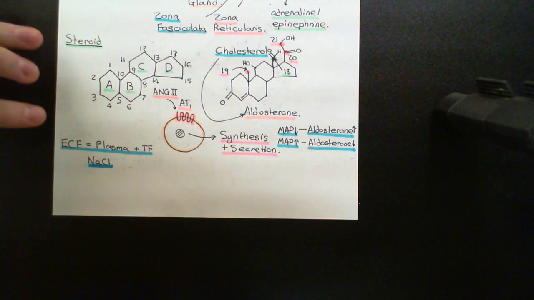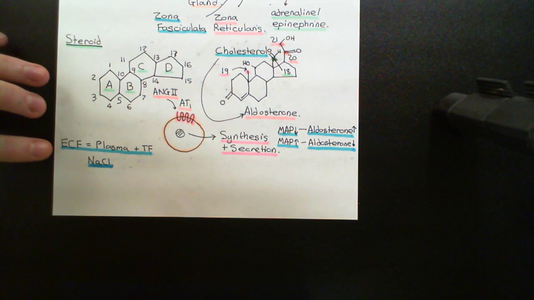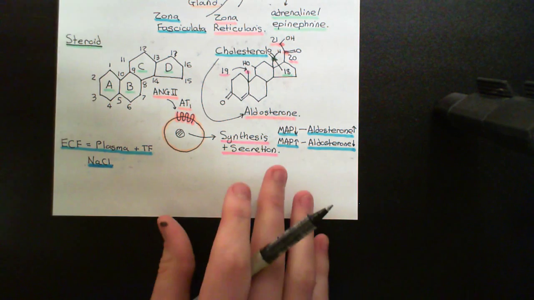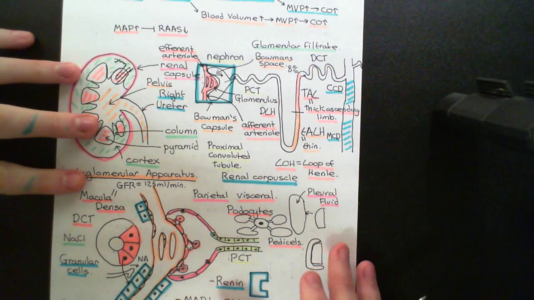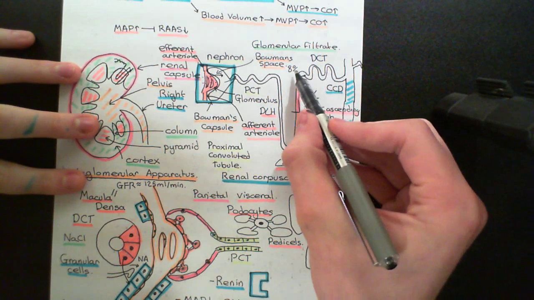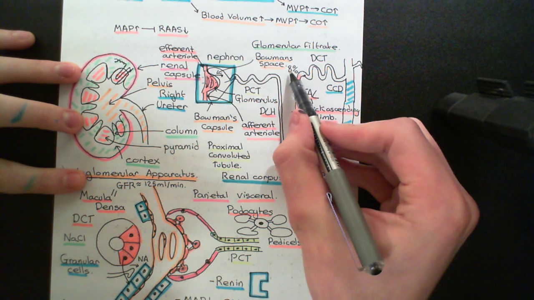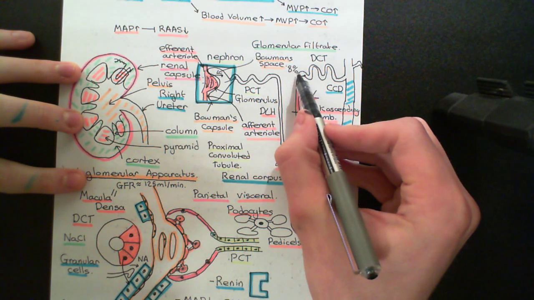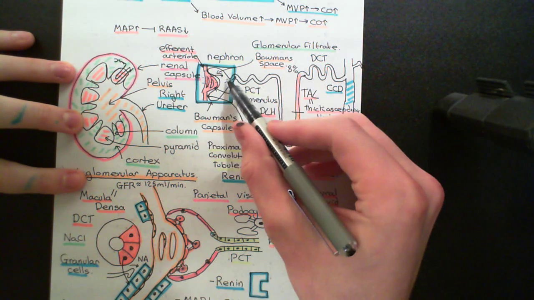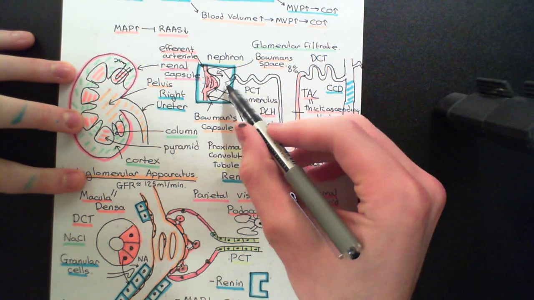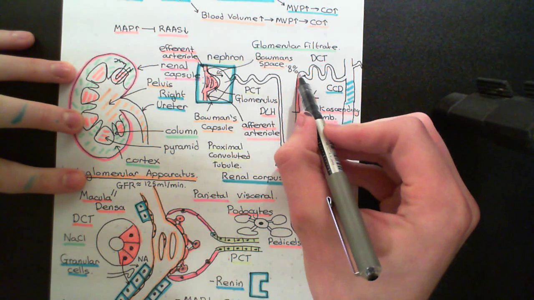So which portion then of the nephron are we actually going to be affecting? Well, let me just get my picture of the nephron back up again. So, remember I said that a lot of the sodium chloride has already been resorbed by the time that we get to the early distal convoluted tubule here. Indeed, there's only 8% of the sodium chloride that was initially in the glomerular filtrate still here once we've got to the early distal convoluted tubule.